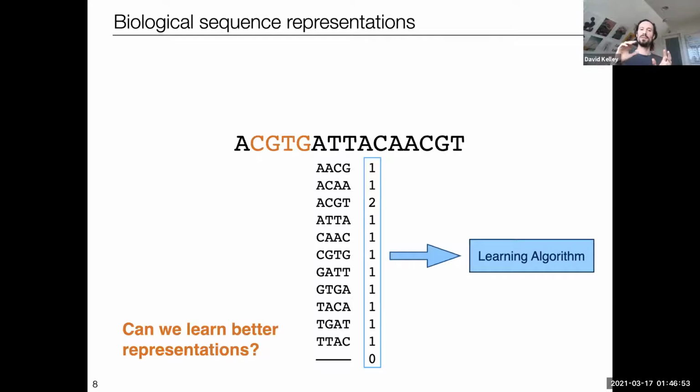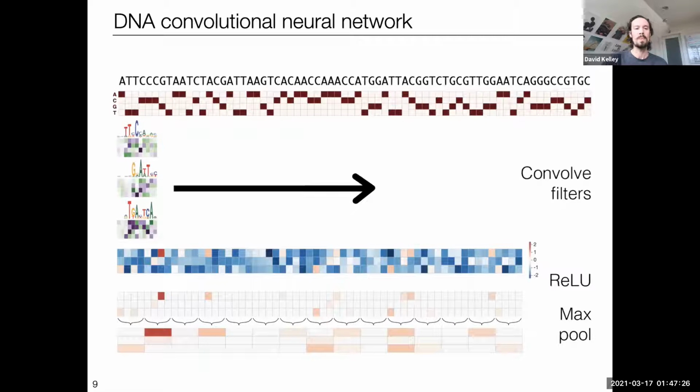That's something that's hard for these kind of bag of k-mers representations to learn. Or if there's any sort of relationships between k-mers: I need this one here and that one there. Well, that's very hard to learn. So, at the time, deep learning methods were really taking off for image analysis. And it seemed like using deep learning was going to be a potential way to learn better representations of these sequences to make predictions for the things we care about.